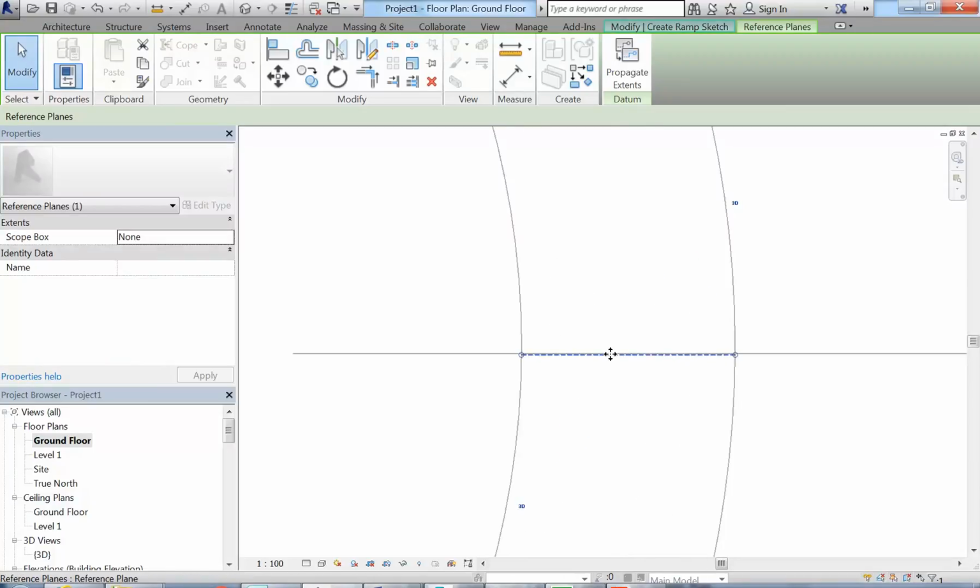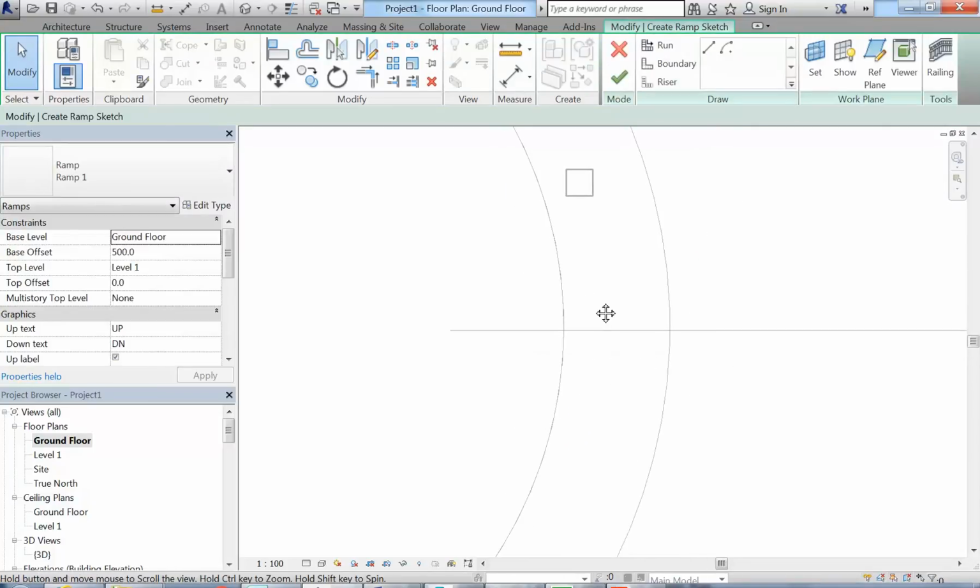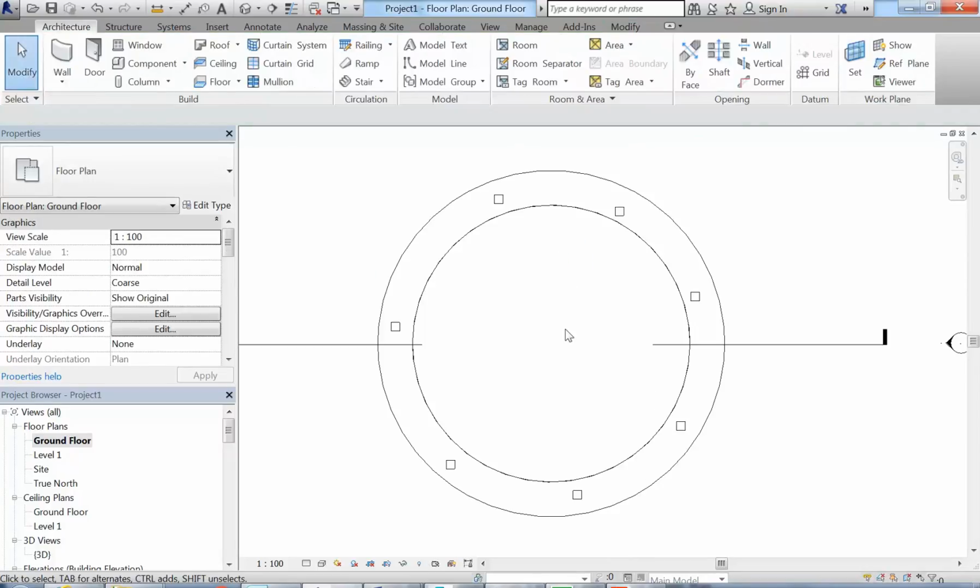Let's see if I can snap to the middle of it. Is that going to work? No, sorry, that won't even work. So I should have done a bit more setup. I'll cancel this, sorry, I wasn't thinking.